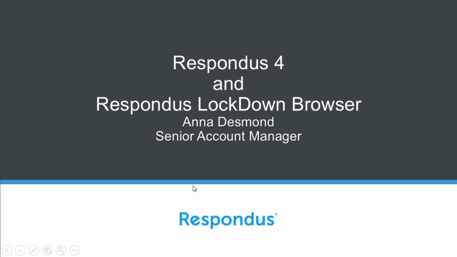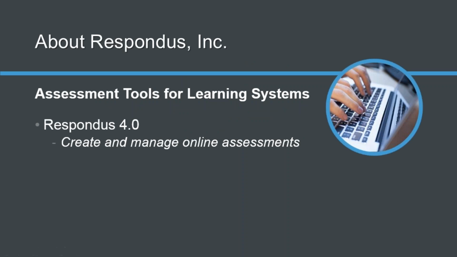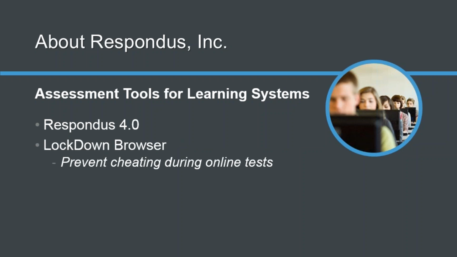In terms of the Respondus 4 application, for those of you that have not used it in the past, it really is an application that was built to help you to create and manage your online assessments. The Lockdown Browser application is a secure browser, and the goal with this application is to prevent cheating during your online assessments.